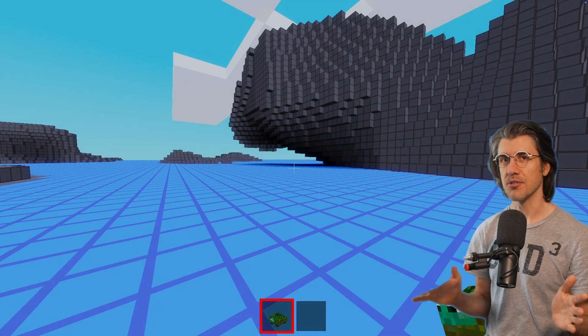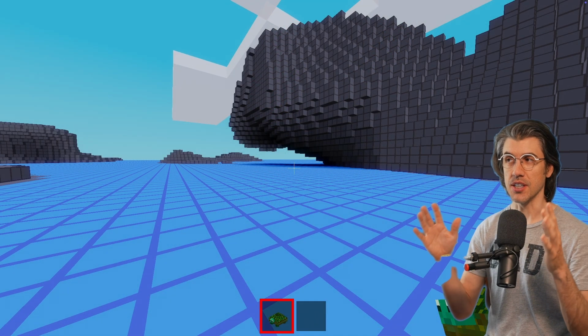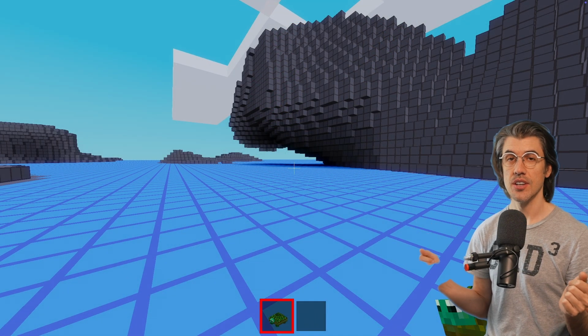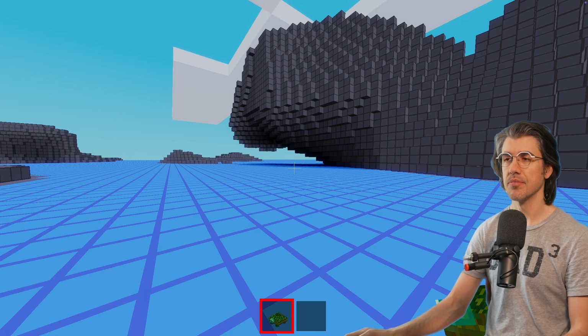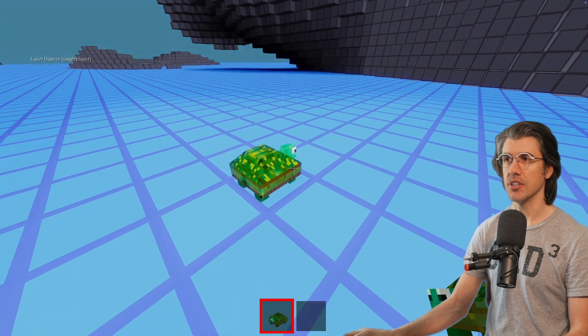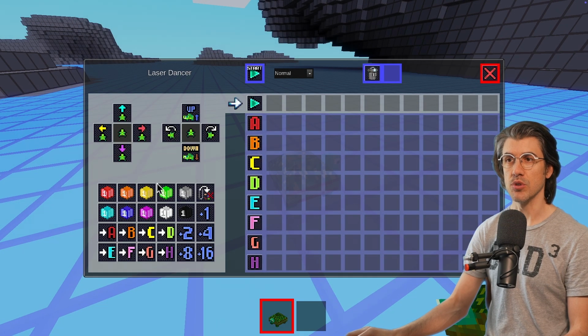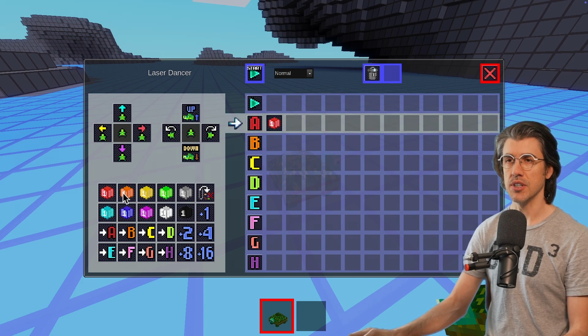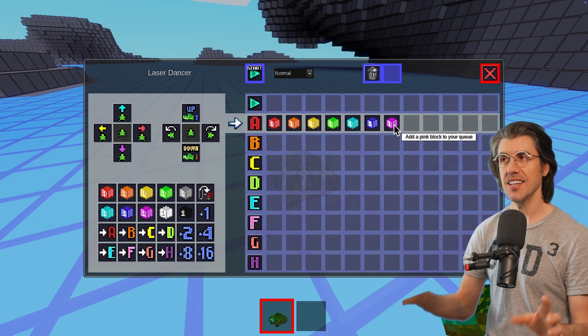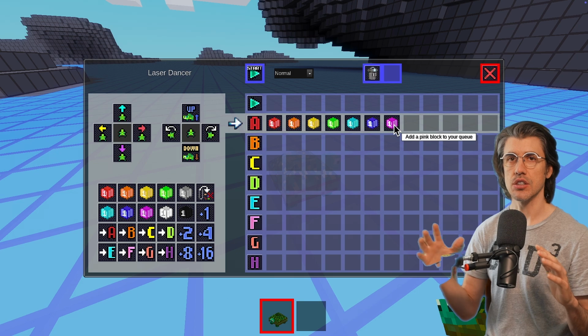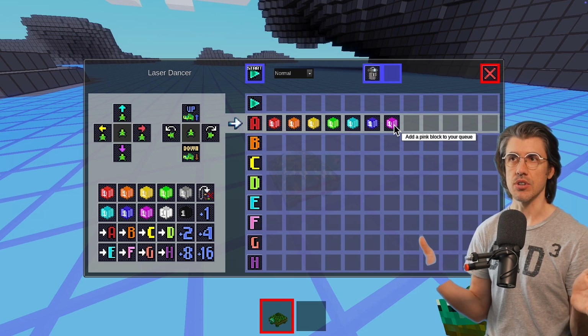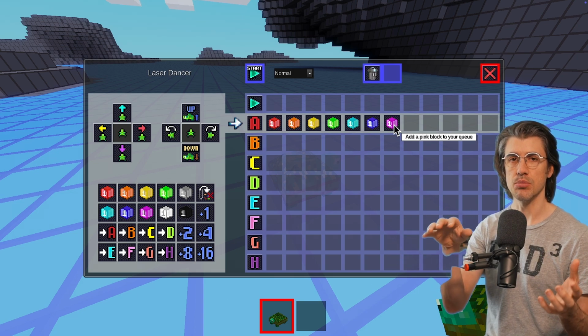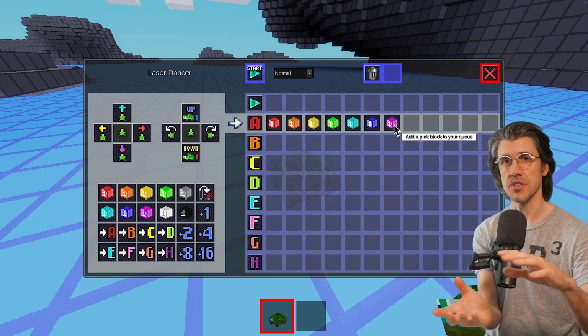So digging tunnels is great, but one of the reasons that I love playing games like this is I like to build things. And I'll show you how to do that with the Turtlebot. We'll put our Turtlebot on the ground right here, and we'll open up its code editor, and we'll look at the commands over here, which are block commands. So if we put some block commands into program A, what these are doing is they're adding blocks to the Turtlebot's block queue. Now, a queue is a data structure in programming where the first thing that you put in is also the first thing that comes out.